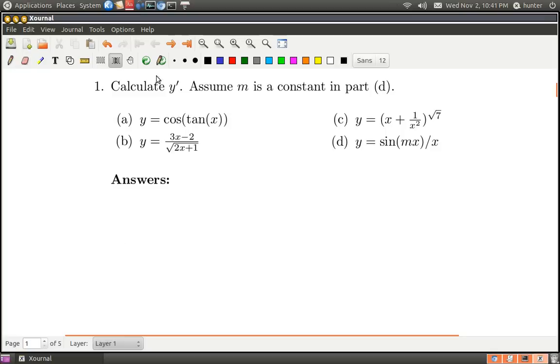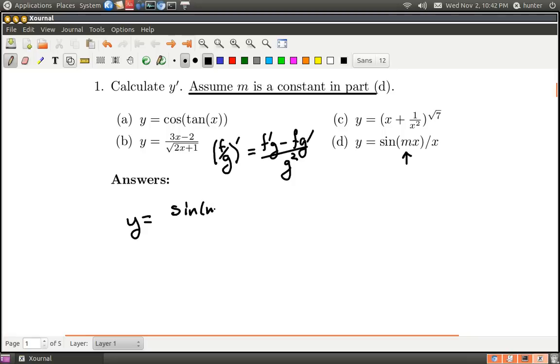Okay, and let me get rid of it and do the next one. So now there's a little note about this one up at the top. You can see it says assume that m is a constant. I'm talking about this m. Alright, so I'll just assume that it's a number like 2. So this is going to be a quotient rule combined with chain rule. I guess I should write the quotient rule again. So I'll get ready to use the rule. And maybe I should copy this over again just so your brain recognizes it as a fraction more. So it's like this, right? It's just sine mx over x. And so we're ready to go.